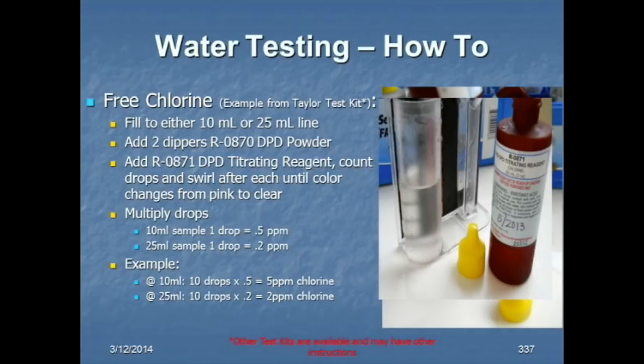So you can see that a 25 milliliter sample is going to be a much more accurate sample when you've got a low or a high level of chlorine. If you maintain around 5, 6, or 7 parts per million chlorine, you know that a 10 milliliter sample of water is probably going to be accurate to plus or minus 0.5 while you're doing the test. You're going to be fine. But if you maintain or have a very low number, you might want to do the 25 milliliter sample to get a more accurate number.